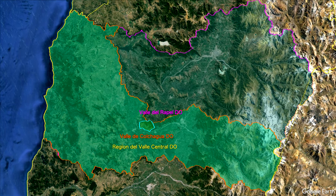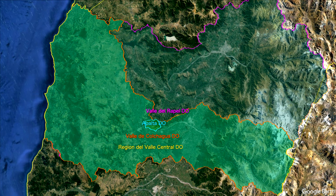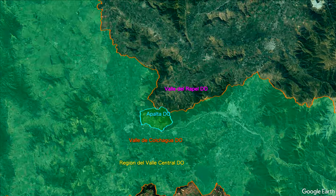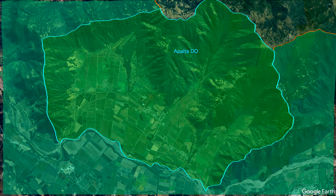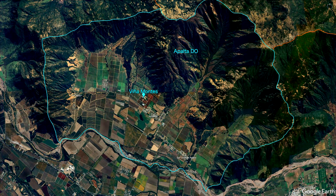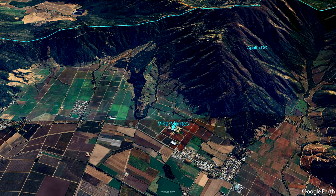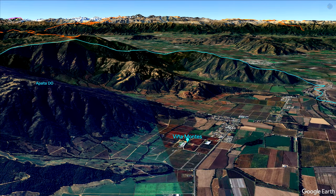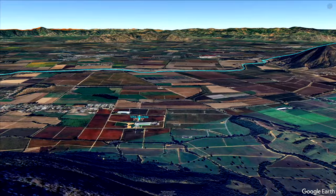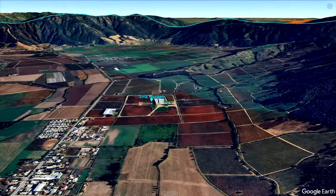They make a wide range of wines from value to icon. For this wine, we're traveling back to Apalta — the high-rent district. They are neighbors of Vignanayan, the makers of Primus. It's natural to compare this wine with Purple Angel. While all Montes wines feature their iconic Angel, these two wines are more directly related — Purple Angel and then the Wings of the Angel. Both feature Carmenere as the main grape. Purple Angel is blended with Petit Verdot, while Wings is blended with Cabernet Franc. So both are using Bordeaux varieties.